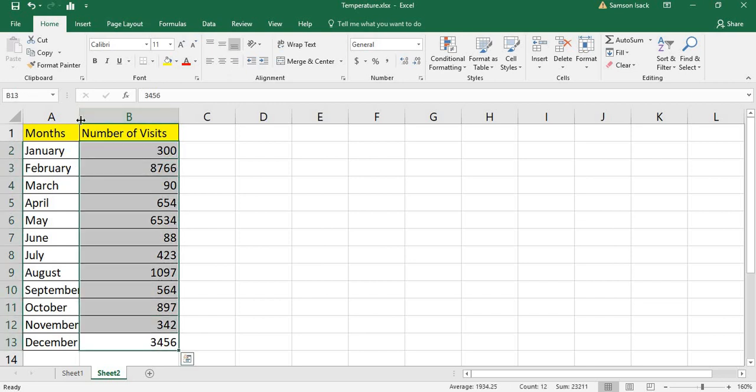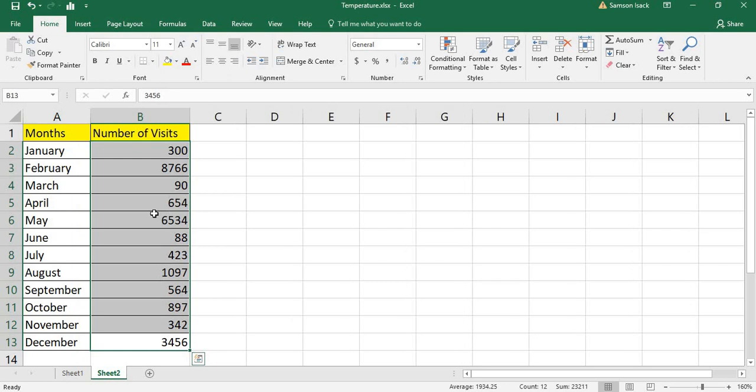This list is not a sorted list; the values are different in each month. Now we are going to find the months having the top 5 number of visits, that means the maximum number of visits in sorted order. I'm not going to sort it, but if you want, I can show you what the result is.